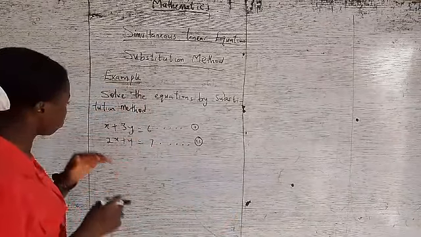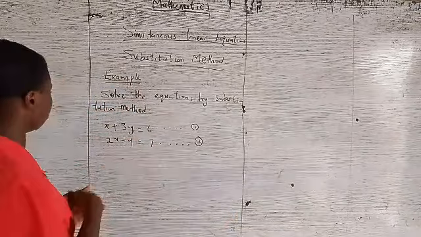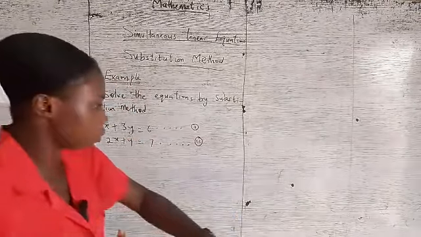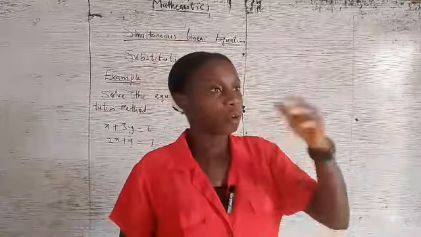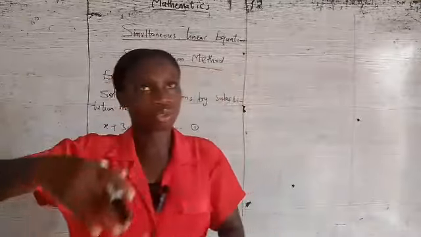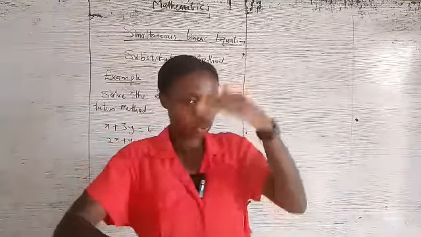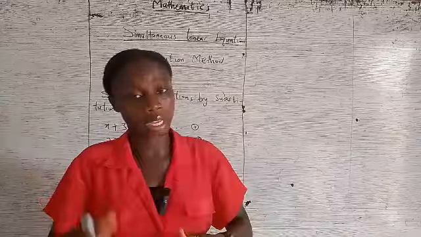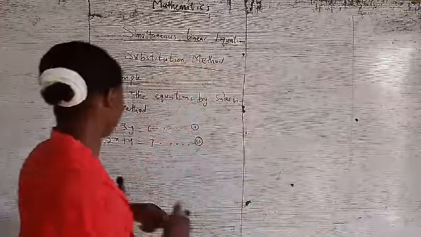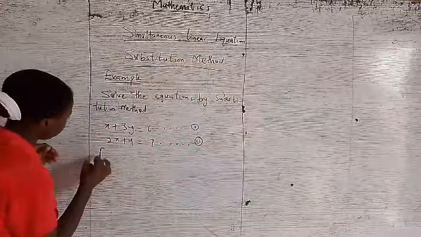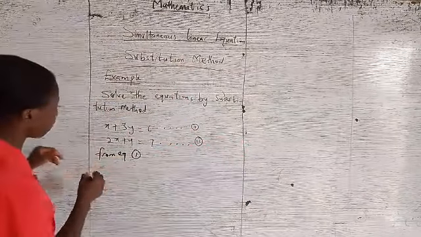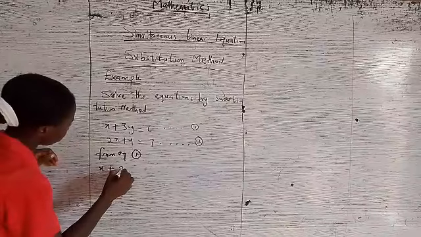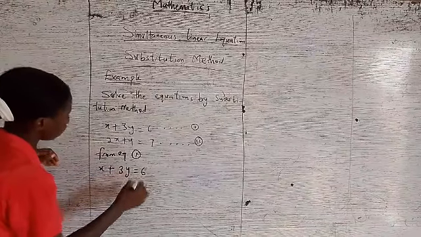So we want to solve for that. How do we solve for that? We need to make something the subject of the formula from either of the equations. Then after that, we substitute whatever we get into the second equation. We progress like that till we get the values for x and y. So follow me as we solve together. From equation 1 now, sorry, I shortened the equation. Let me repeat it: x plus 3y equals 6.